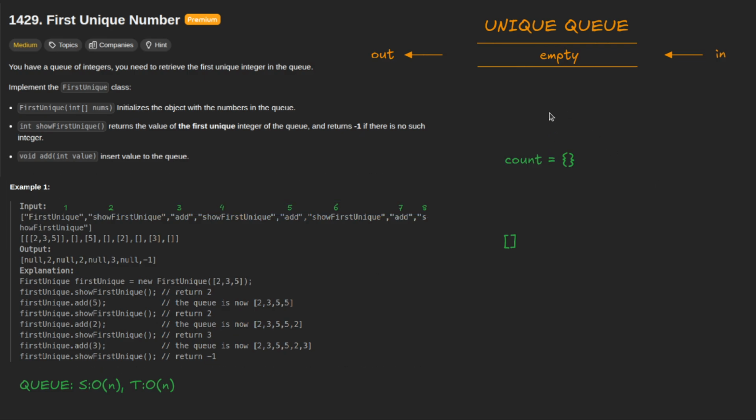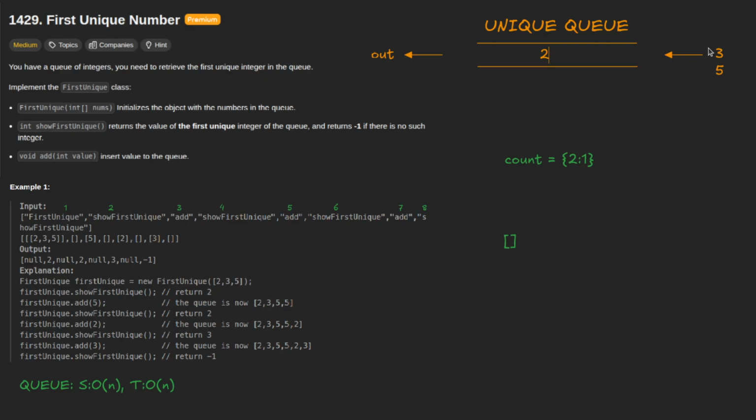So what I am going to do first is first unique. I am going to add the first unique elements, that is 2 3 and 5 here. Now I have seen 2, so I will say that the count has been increased by 1. I will put the 2 out from here and put it here, right?